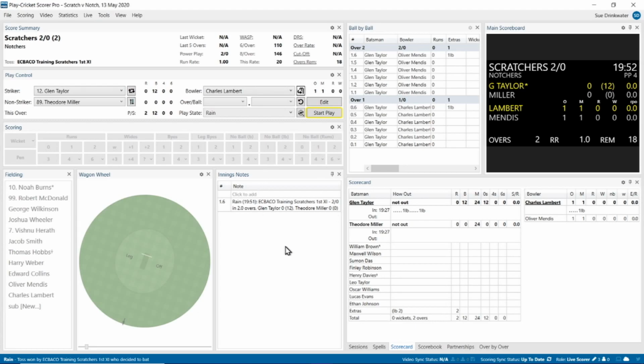There are a few extra events that now add to the Innings notes. One of those is the start of the last hour. This is a topic you might not be familiar with because it's only applicable to timed games, and most of us score limited overs games. A lot of league games will be limited overs, so you know how many overs are going to happen. But with a timed game, you don't.